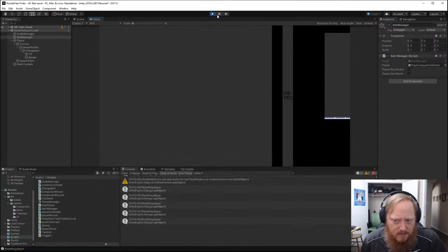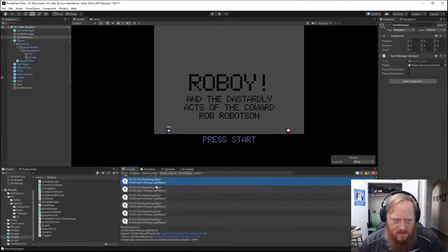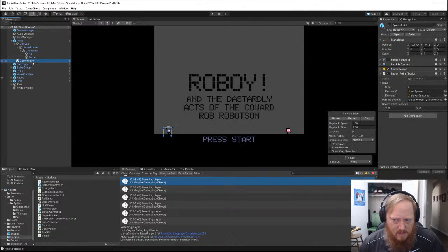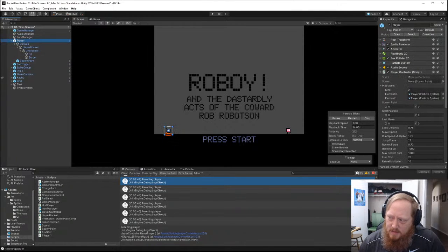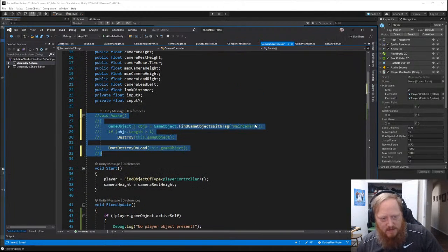Okay, so the camera comes back and it lets me die. So it's resetting the player. Oh, the player has to be killed and respawned. Okay, so let's undo that. So the camera does not need to be awake.